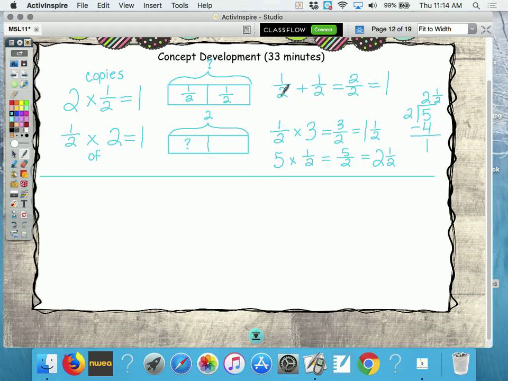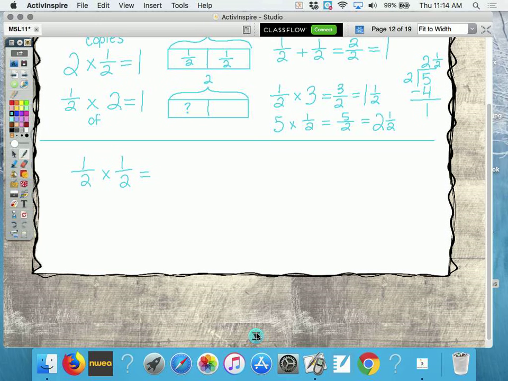How do you feel about this? 5, 4, 5? Okay? But what happens if you get a problem like this, and now your brain is all jumbled up because you can't remember what in the world you're supposed to do next? Okay? So write down underneath the line, write 1 half times 1 half. I'm going to show you how they're different. They're different in the way we draw them. Okay? So I'm going to draw 1 half times 1 half, and I want you to draw it too.